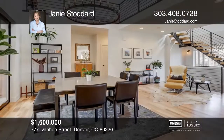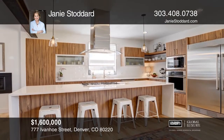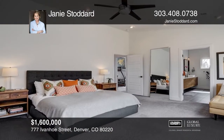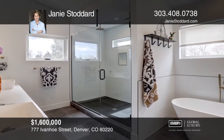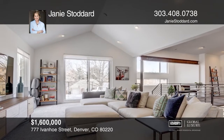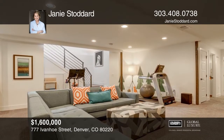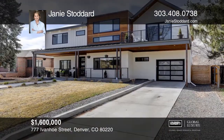Soaring vaulted ceilings grace the center of this home that has a floating steel staircase with butcher block treads. The kitchen has an oversized island, state-of-the-art appliances, Ural-style cabinetry, and quartz countertops. The dining room is perfect for entertaining, with an accordion glass door that connects to the covered patio. Enjoy a restful master suite with a spa-like en-suite bath and connected laundry. Both secondary bedrooms have vaulted ceilings and en-suite baths. Great second-floor flex space has access to a balcony. The basement boasts a great room with a wet bar, a bedroom, and a full bath. Check it out today with Janie Stoddard.